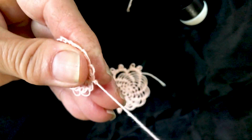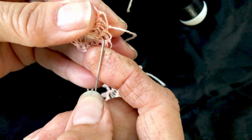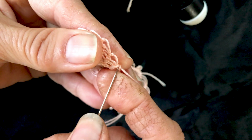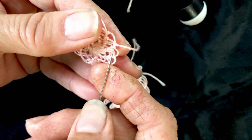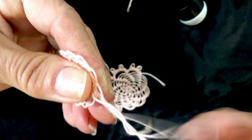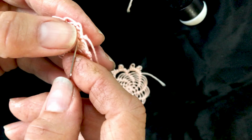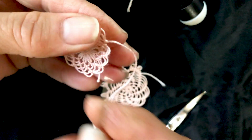Just try not to make your seeds too big, because little by little it's gonna grow up. Try from the beginning to make it smaller. You won't see the design, but later on, when you make it smaller, it will start to get little by little bigger. But if you start from the beginning to make it big, then as your design gets bigger, it will be too far away from each other and it won't look that nice. There you go.